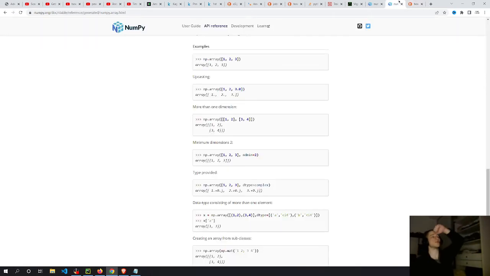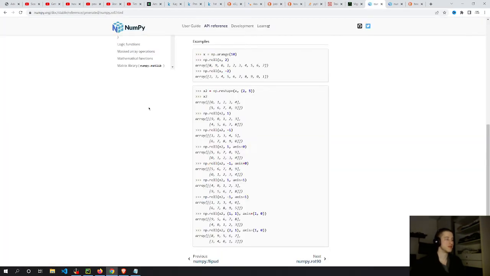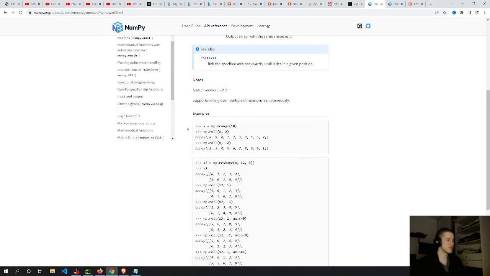So maybe I will do the easier way, which is just choose a bunch of lists and then convert later. Or choose a list and then append to the list. I think I'm gonna do that so I don't spend too much time on this. But it's interesting to see. Yeah, probably something I should study more, because it seems very confusing to use these NumPy arrays.